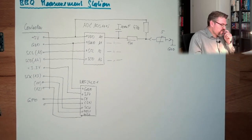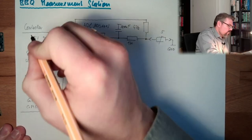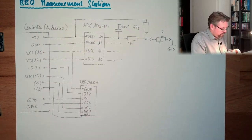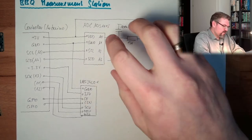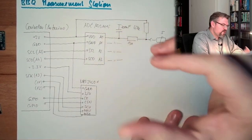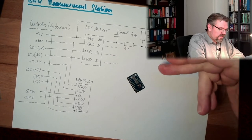So this is the plan for my measurement station. All the parts are there. This is where I want to start. I'm not entirely sure if I should start here or here. I will start here, by measuring a temperature with this ADC. So next time I will try to use the ADC here to get some data.